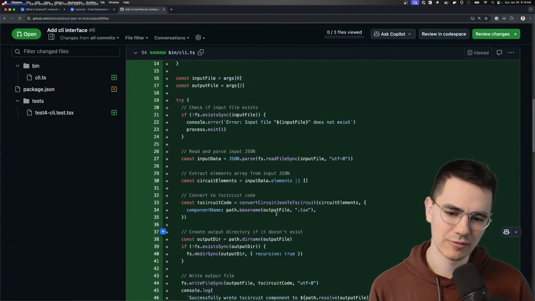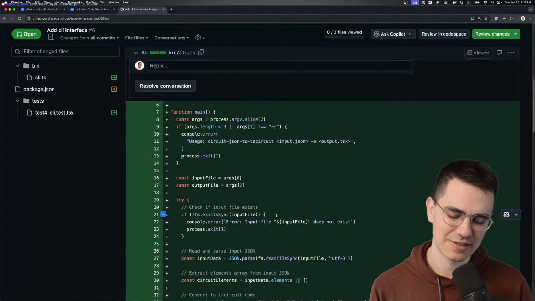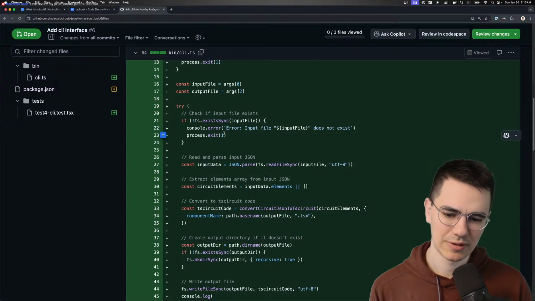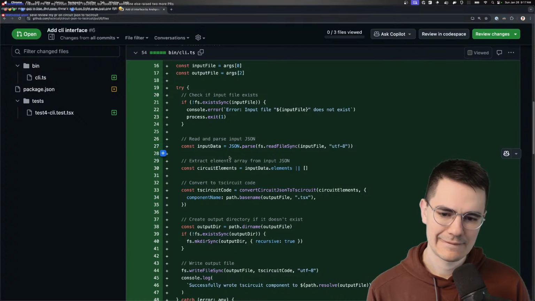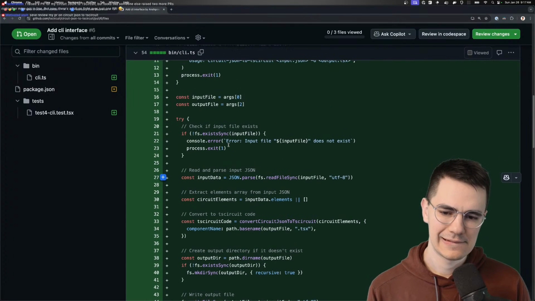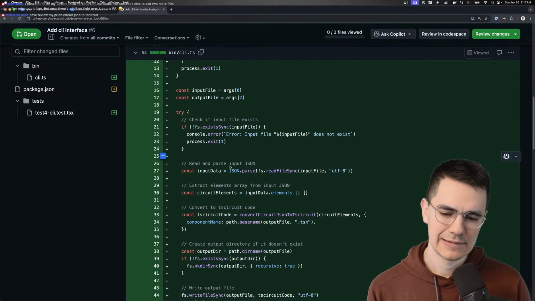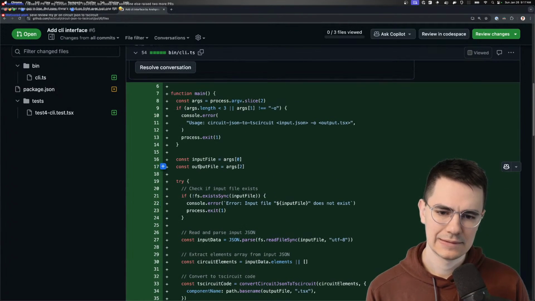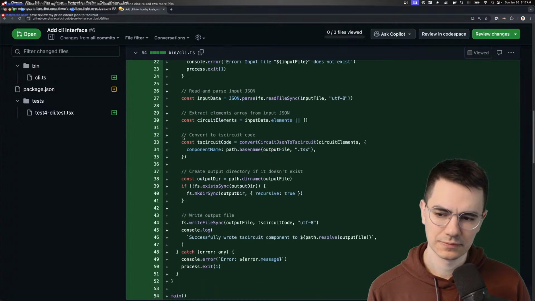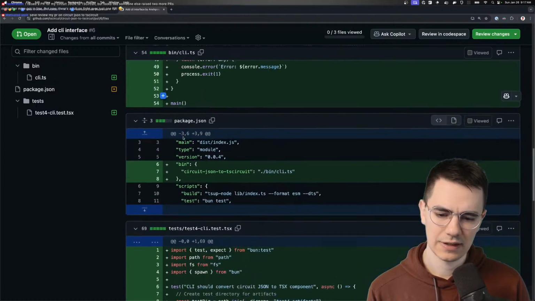Normally I would recommend people use Commander, but it's such a simple script that I feel like it's fine. Yeah, it's okay.